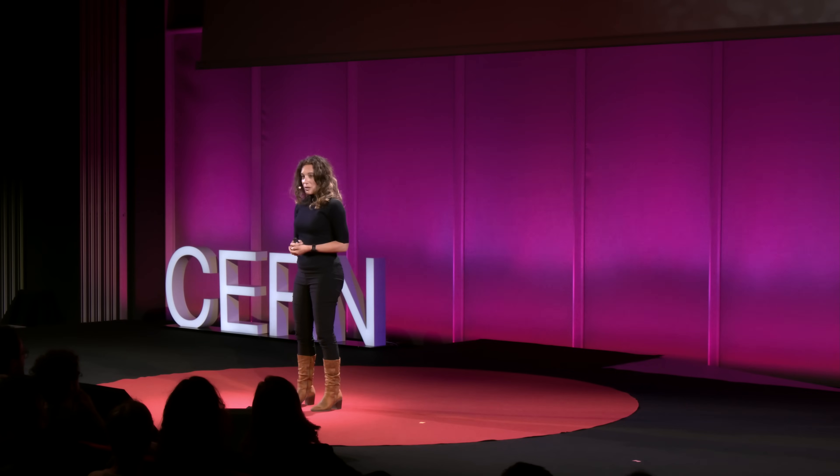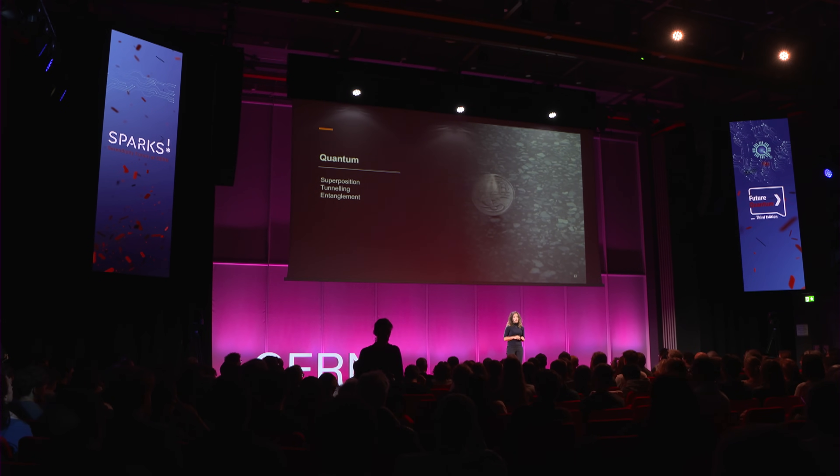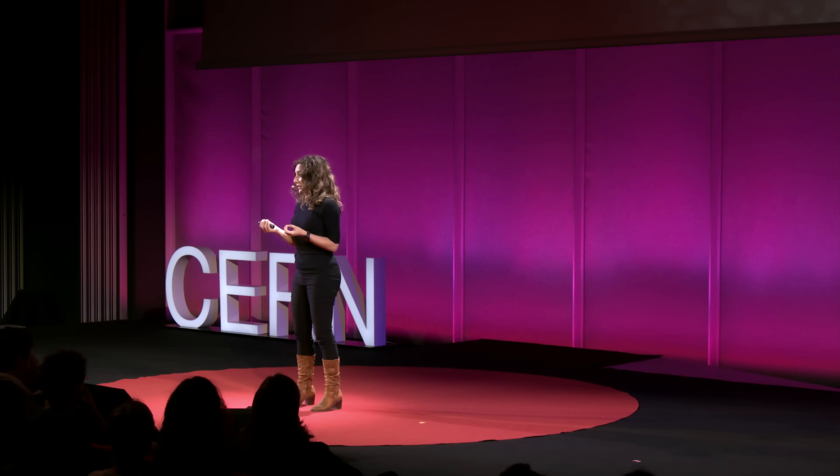Entanglement is the third concept I wanted to talk about. It's also something you will hear more about later on through the evening, so I will not spend much time. Let me just tell you that the idea of entanglement is one of the most mysterious, and from the beginning it was considered one of the most difficult to reconcile with what physicists knew at the time. It's the idea of two particles that are separated in space and can still be linked to each other, still influence each other in some way. This was really one of the things that many physicists at that time could not accept. They were trying to find alternative explanations rooted in classical physics in order to explain it.